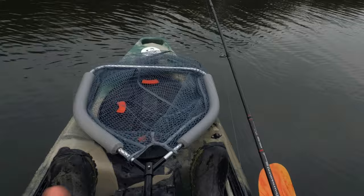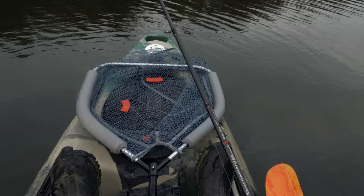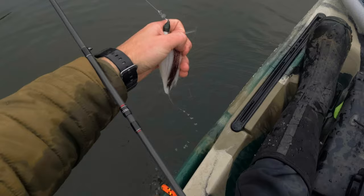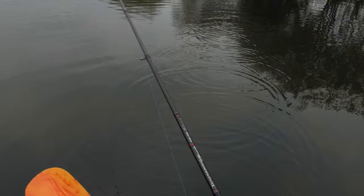It casts all right - I just need to practice. You need to perform a fast cast like a flick and it goes all right. That was impressive - second cast and I picked up a good area where a pike was there and nailed it. It picked up some weed but also I noticed I'm not picking up as much weed because this lure sinks very very slowly.